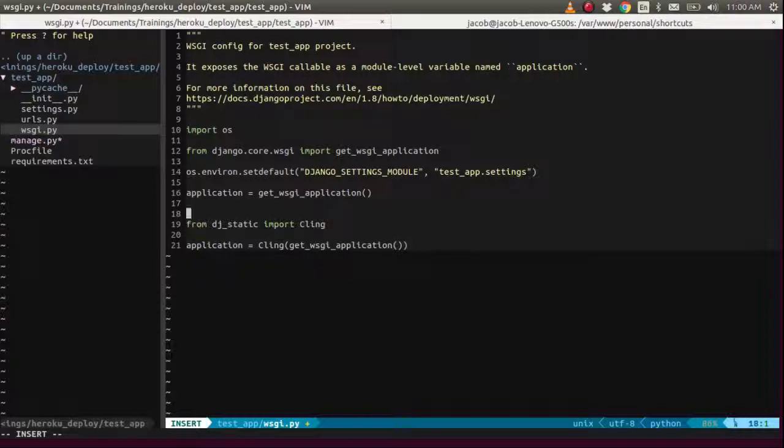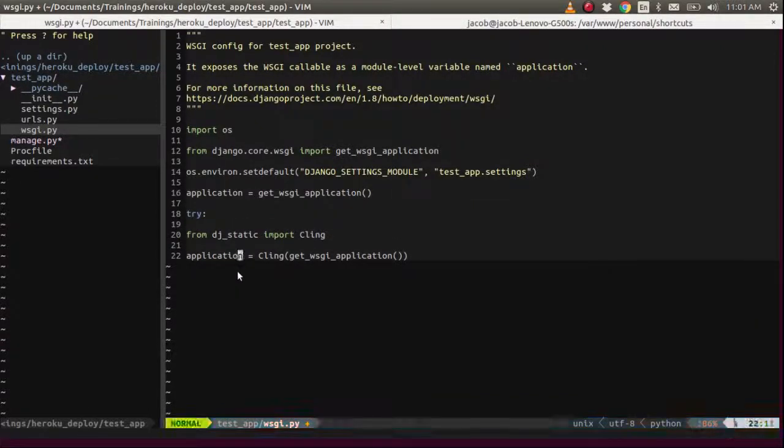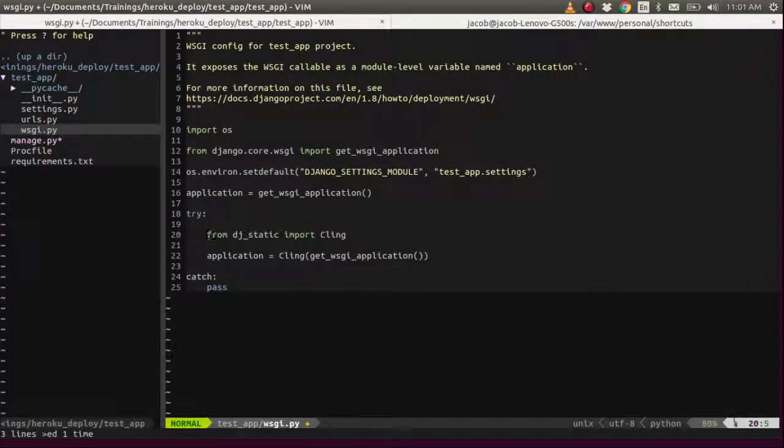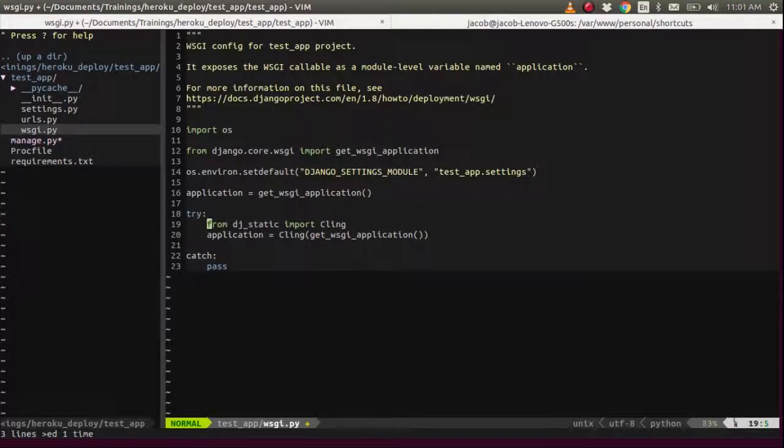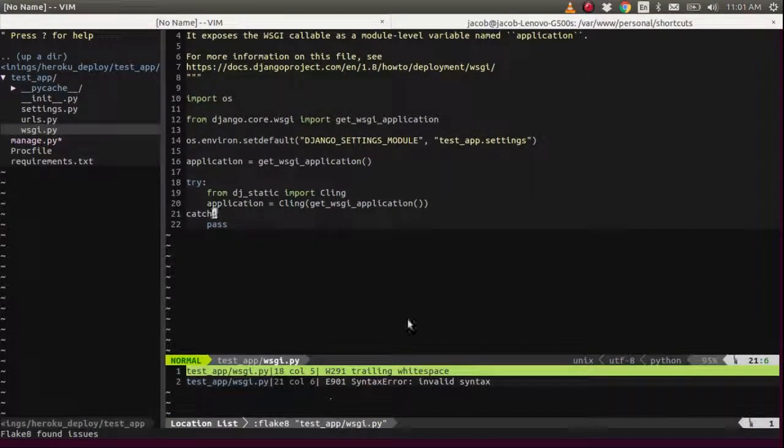So the first thing you're gonna do is just try it out. So we're going to use an exception. You're gonna try. If this works, then do this. If it doesn't work, then you need to catch that exception, and you're not going to do anything about it. So you're just going to pass. Okay, so let's save this, make it work. Awesome. I don't particularly like this space, neither do I like this one or this one. So let's see if Flake complains.